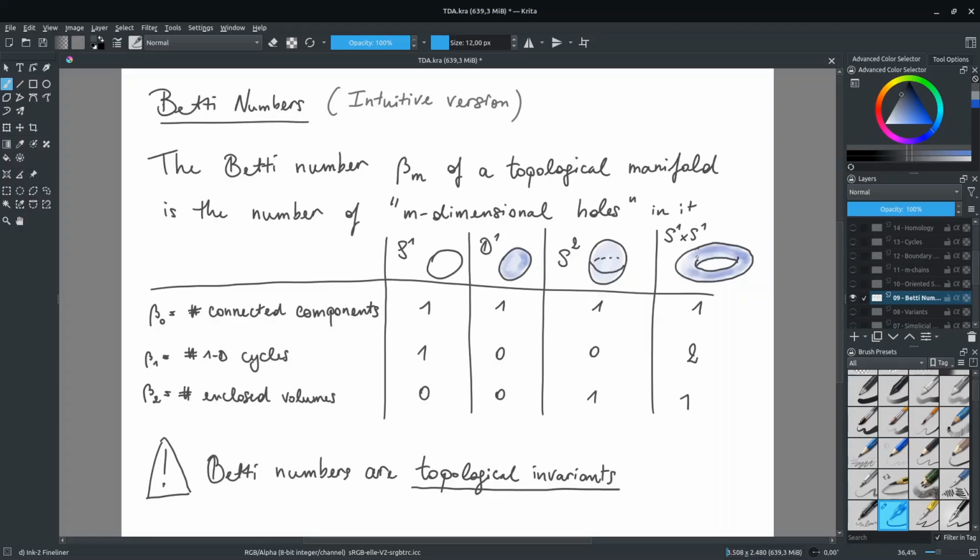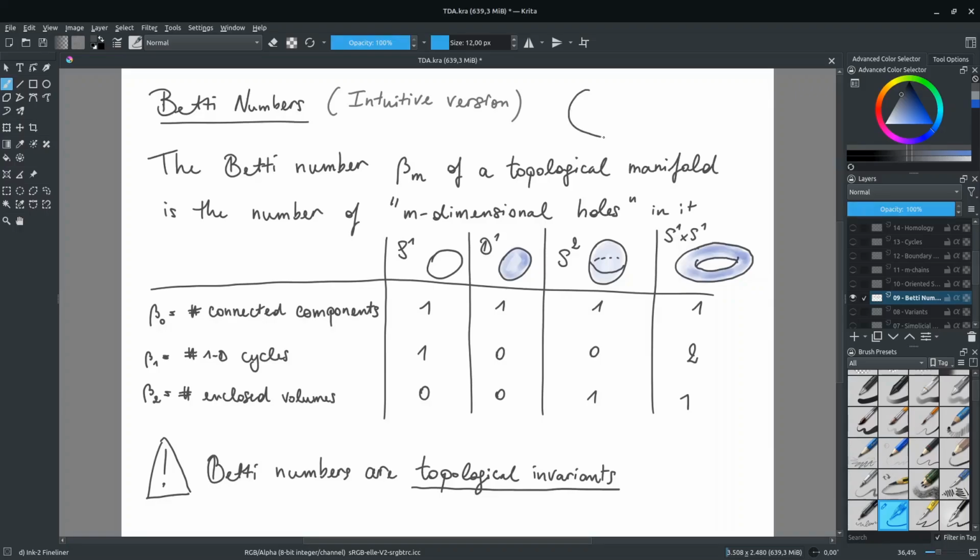This last example is a torus. You can think of this as a donut, but without the inside. Of course, just one connected component, one enclosed volume. Now, notice that here I'm saying there are two cycles. Does anyone have any idea why that might be? Where are these cycles in this? No one wants to guess? Yes, I am talking about the torus and asking if anyone knows why the beta 1 for the torus is 2.